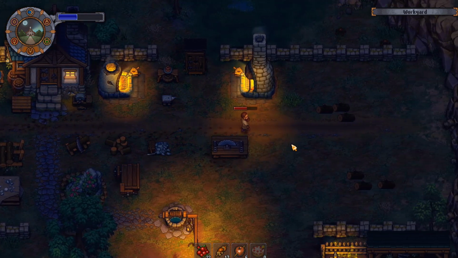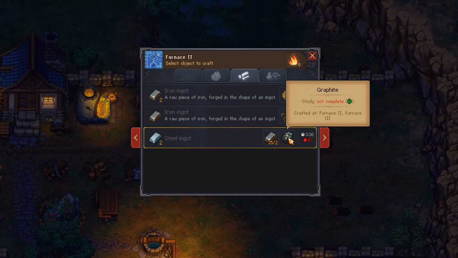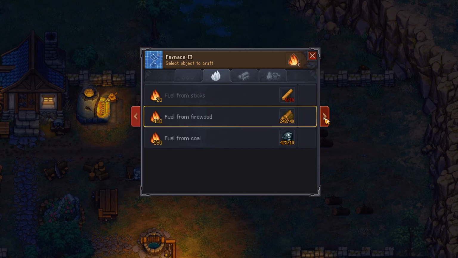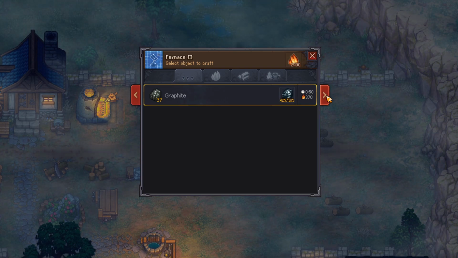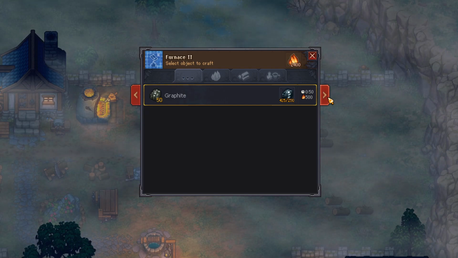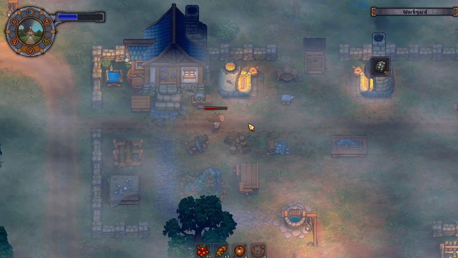We need graphite. So, as you can see, for the steel ingot, you need iron and graphite. And the way you get graphite is you burn coal. This needs fuel, though. I don't want to use my coal for fuel until I absolutely have to. So let's make, unfortunately it takes 5 coal to make 1 graphite. So I'm going to use, let's see, 50. Let's do 50. And while that's going, I'm going to do a little work around my yard. And I will see you when it starts popping out.